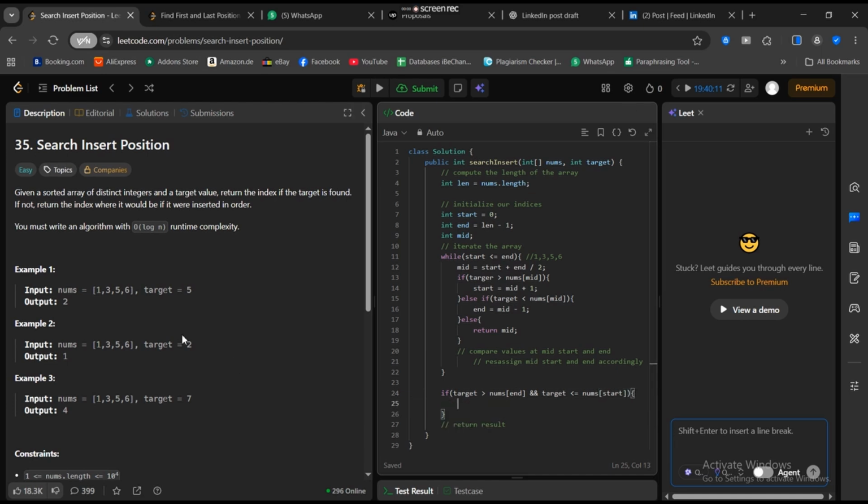So essentially, when the end is here and the start is here, we're asking if the target is greater than this and it's less than this. If that's the case, then return start, because we want to put it after the end, so return start.